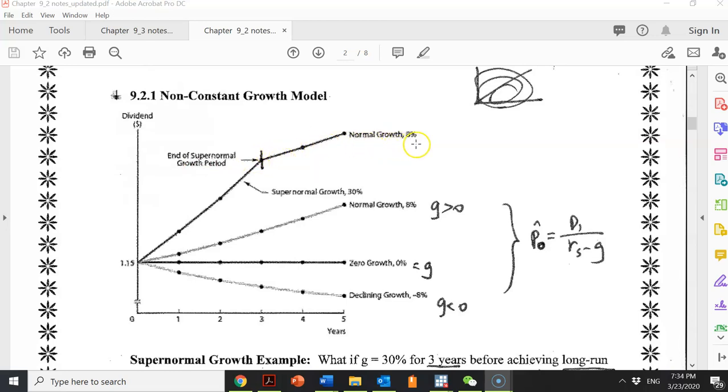normal growth of 8%. So in the second stage, we can still use what we learned from the constant growth model setting to calculate the discount value of the dividends. But in the first stage, we have to discount the dividends one by one because it has a much higher growth rate. The dividing point of the two stages, we will call it horizon date, and it is at the end of the supernormal growth period and the beginning of the regular growth period.